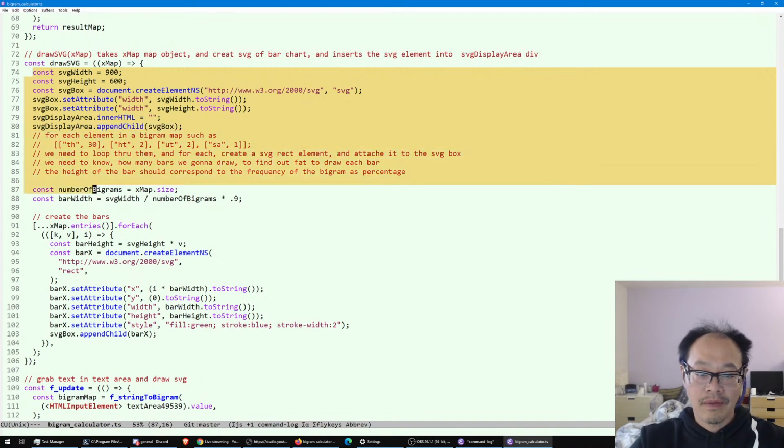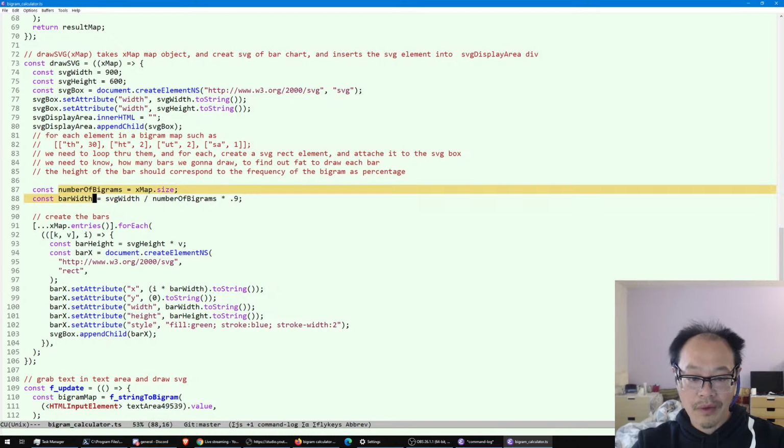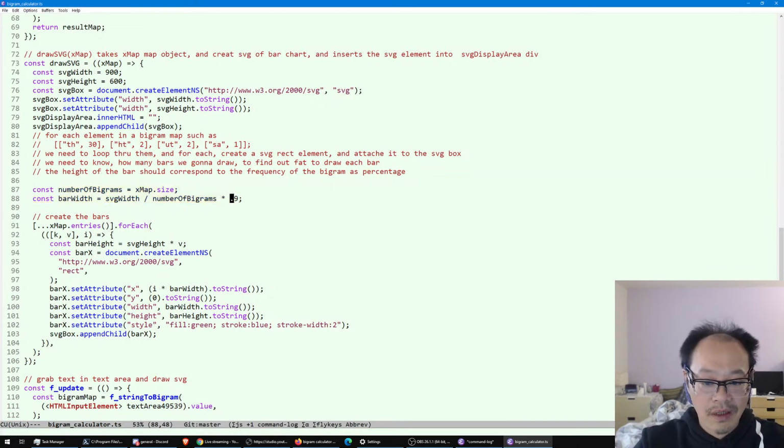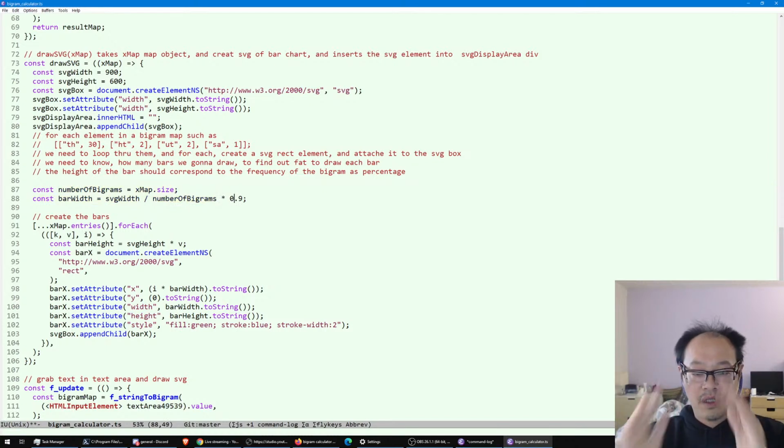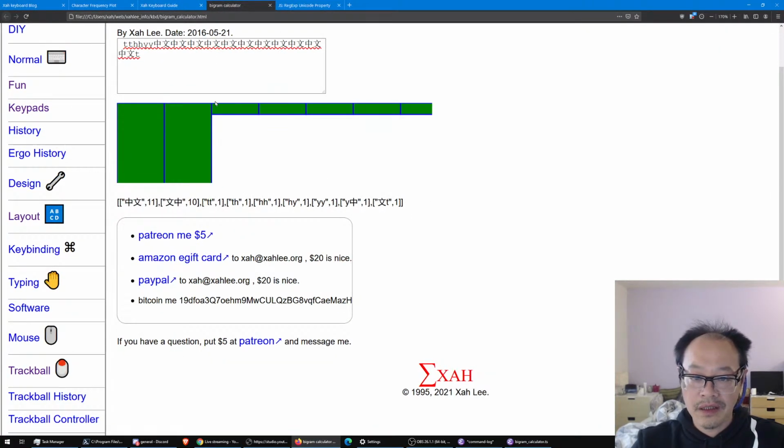Then you start to draw the bars. So number of bigrams equals map.size, and each bar's width is SVG width divided by number of bigrams times 0.9, because we want to shrink it a little bit. It's not working here. You see, each bar is adjacent here.